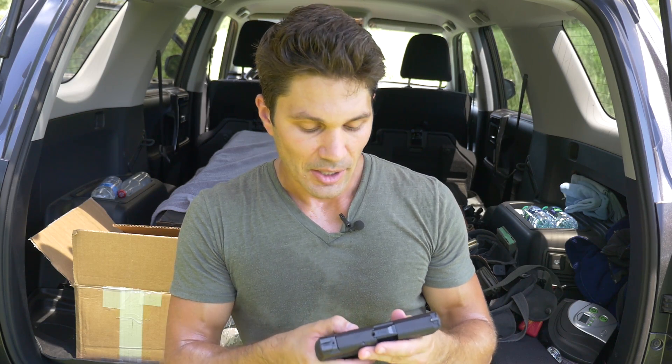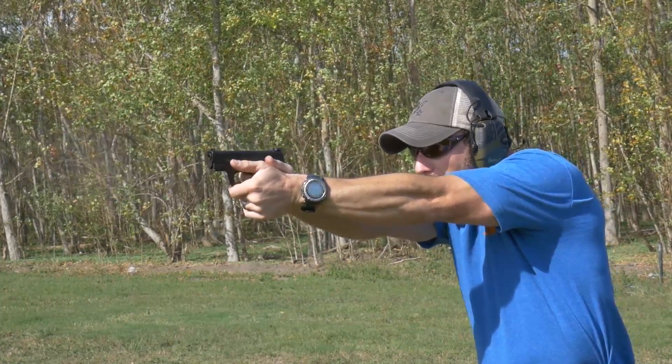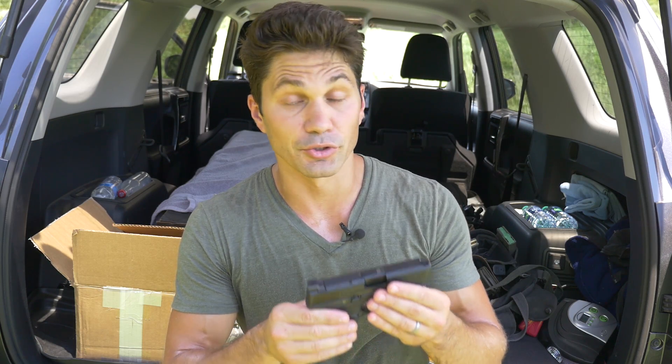Not that looks are the most important thing — let's talk about the most important thing, and that is reliability. I'll concede that the Glock 26, which has been out for over 20 years, has a longer track record for reliability. The M&P series may have had some early issues when they were first introduced, but it's a brand-new gun platform and that's to be expected. This one has been 100% for me, just like my Glock 26 has been 100% for me — and I'll keep bringing up the Glock 26 since that's really what you're comparing the M&P 9C to if you're shopping in this range.